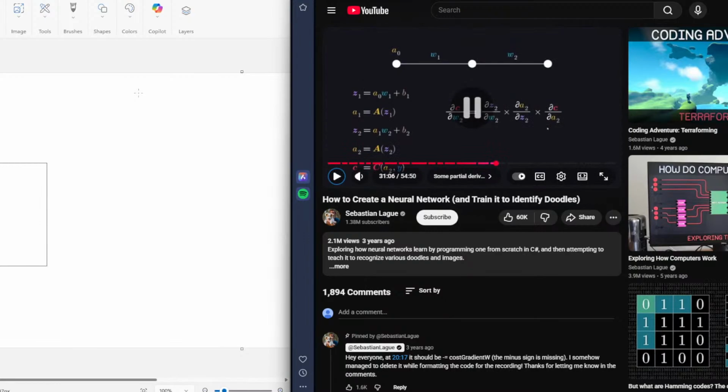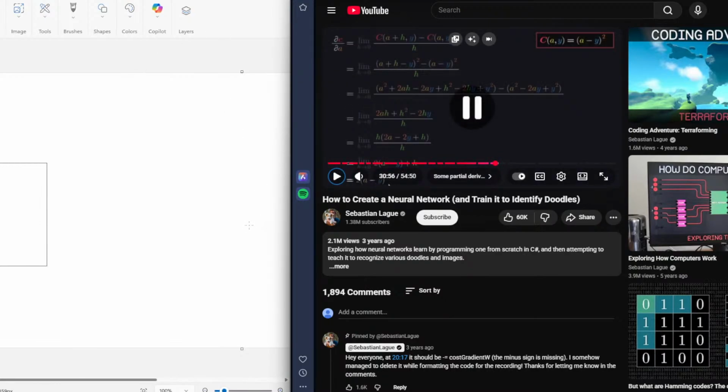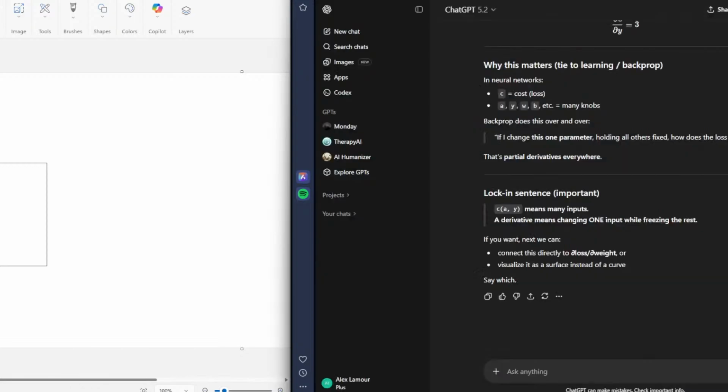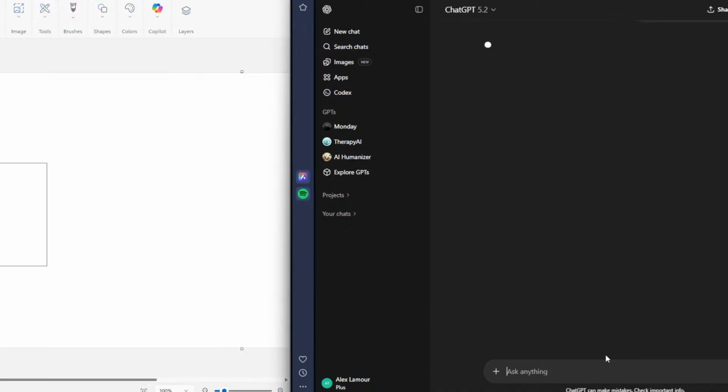Okay, so activation. You're saying two because, okay. So we figured all this out. We started with this. Why did we start with a minus y squared though? Right? Why did we start with that? That was our cost function. So how do we find the cost function to begin with? What's the why?